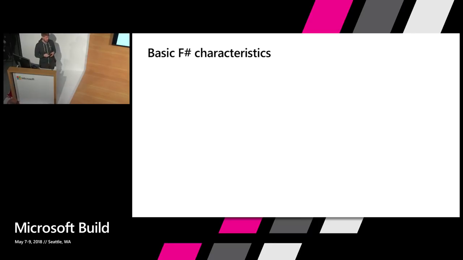Okay, so there's a few characteristics of the F# language that I want to go over before I show you some code. Okay, immutability is the default of F#. So compare and contrast that with C# and Java, right? In C# and Java, everything is mutable. You have to opt in to immutability. It's kind of a pain. It's not really all that fun. You have to add a whole bunch of keywords. Like with Java, you have to go final everywhere, and in C#, you have to go read-only everywhere. In F#, it's the opposite. Everything is immutable by default, and then you opt in to mutability based on when you actually need it.